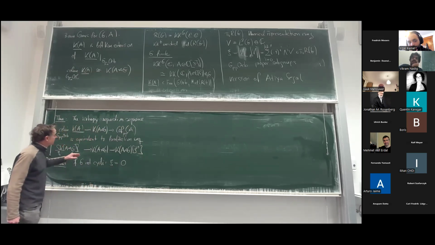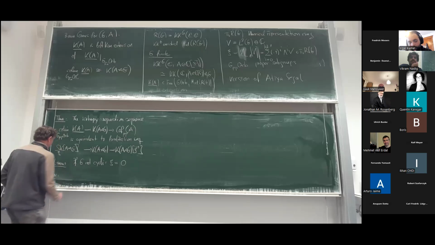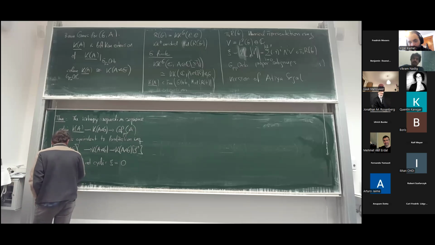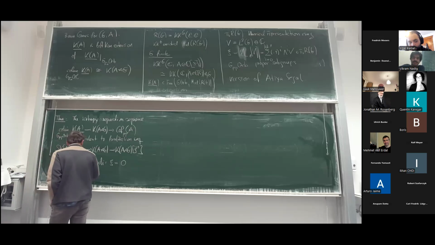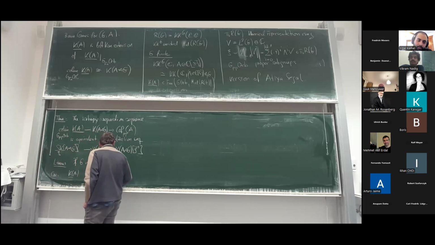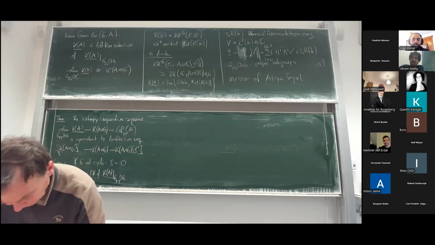So that means that, as a corollary, in this case, K underline is the left Kan extension of its restriction to the proper subgroups. So all the information is already contained in the proper subgroups.